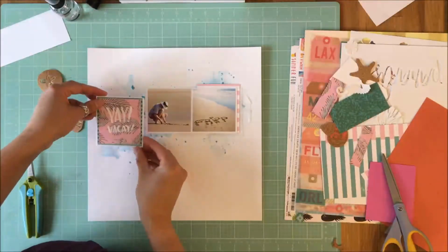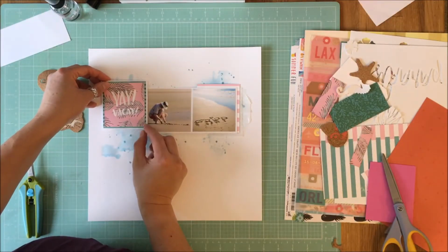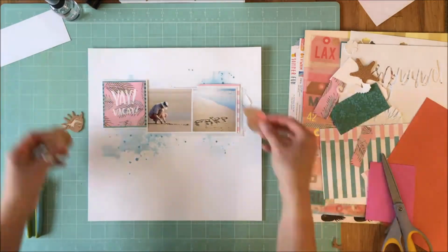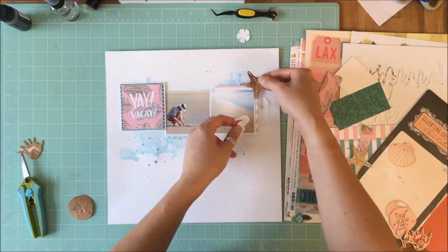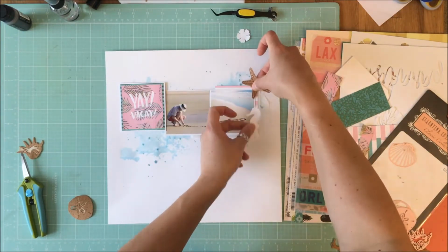Put some adhesive and pop that down. So now I have the basic layout and the placement of the pictures in that embellishment card, and then it's just time to decorate with the 3 clusters of embellishments.